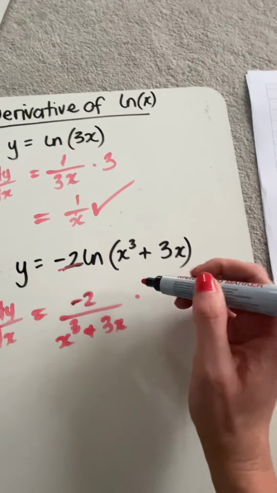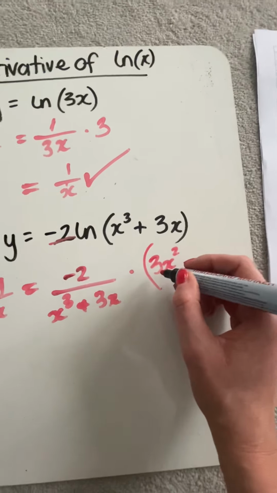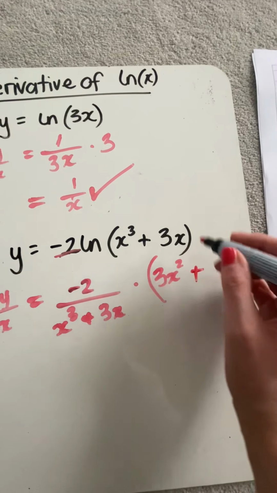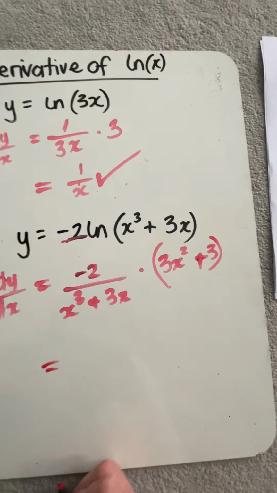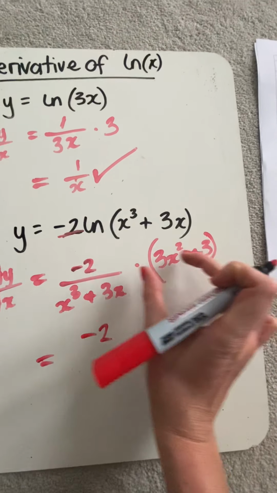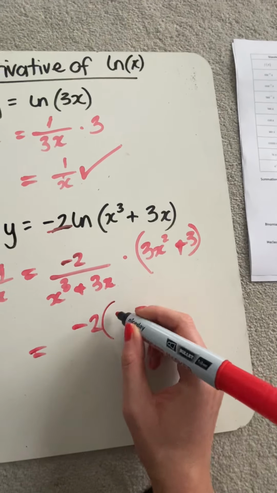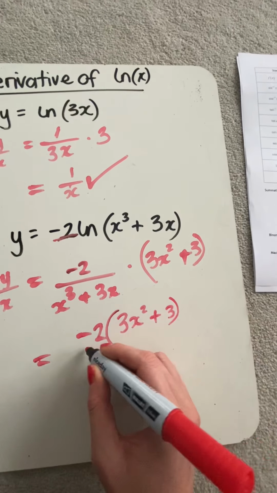So differentiate x cubed just gives you 3x squared. I'm just going to stick brackets in here because there's 2 terms. Derivative of 3x is just 3. Okay, again, you're not going to get full marks here. Let's tidy this up a bit. So I'm just going to put that bracket next to here, which you could have actually done on that line.